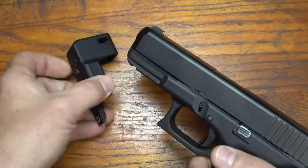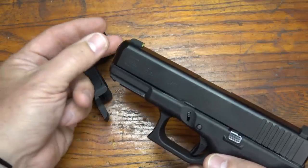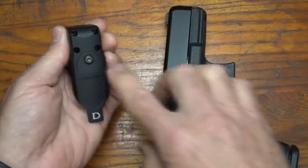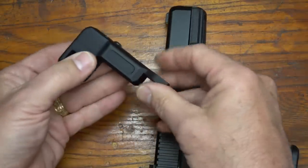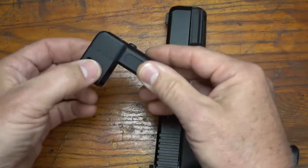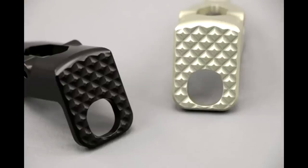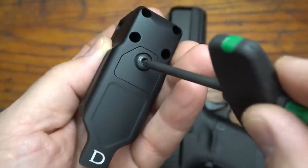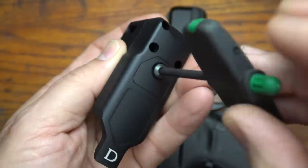One thing is, if you put a standard compensator on a threaded barrel, it's going to also knock the gun out of battery. There's a little screw underneath, and this is on the compensated version. On the one that is not compensated — I have a picture right here — it has texturing on the front and a bar that goes through for your Picatinny rail. With this one, we have a small little plate, and there's a little panel that just opens up.